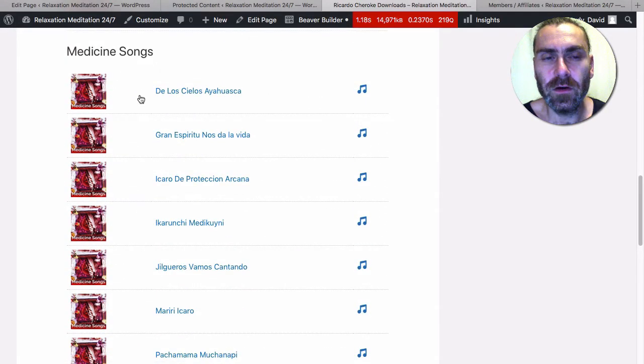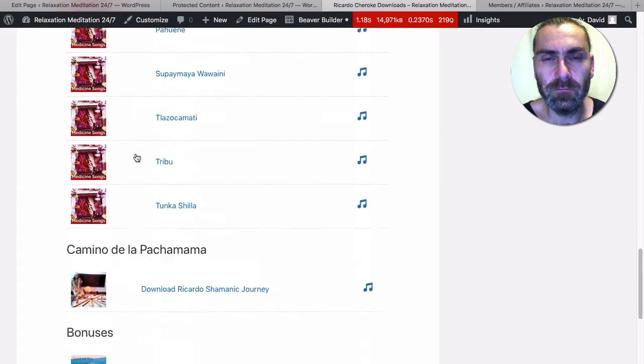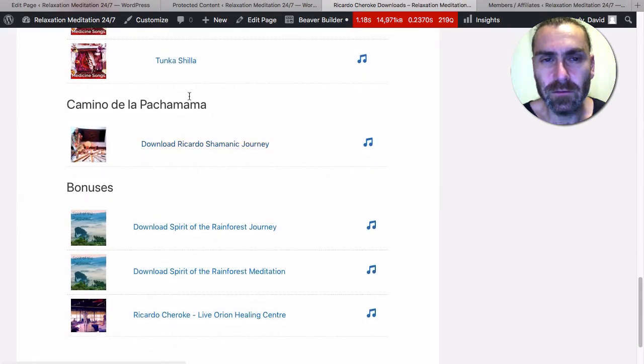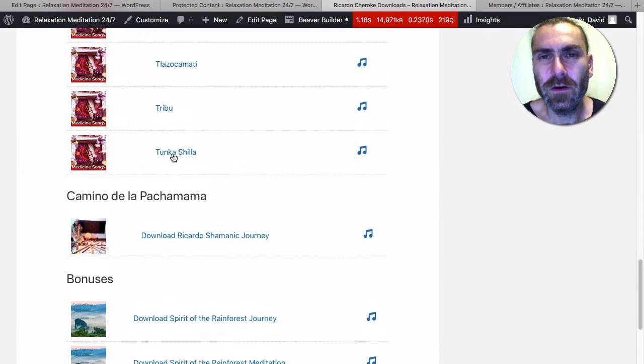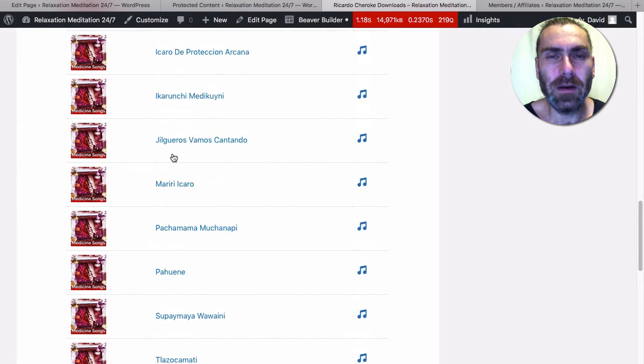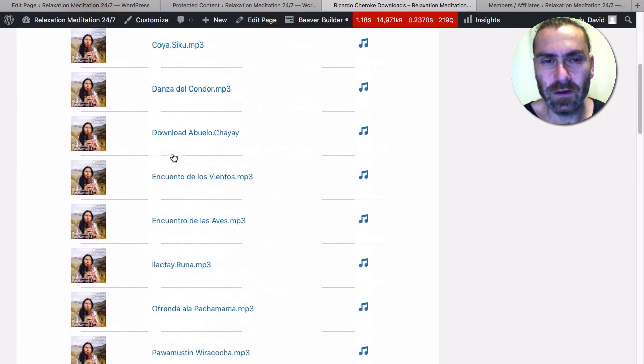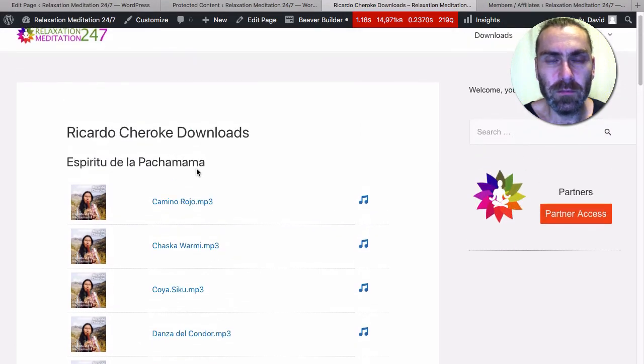So that we can organize files that are part of a particular product, and instead of having a big long list of files, we've got a manageable set of grouped files, and it makes it easier for your members to download them.